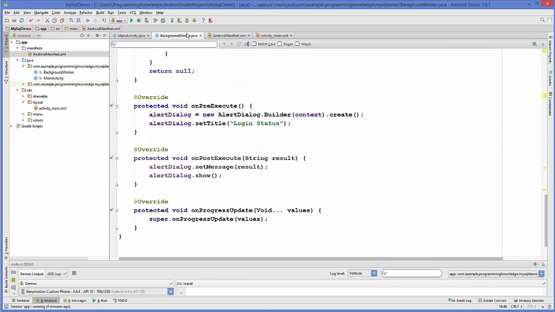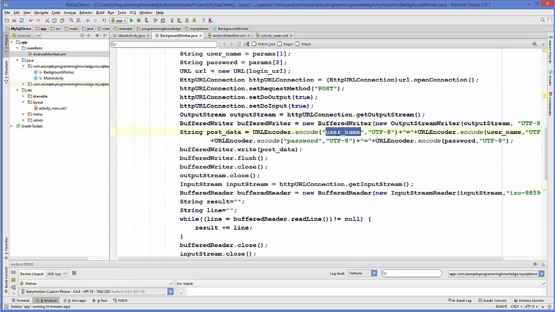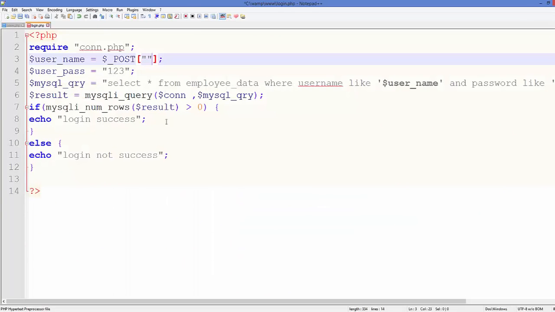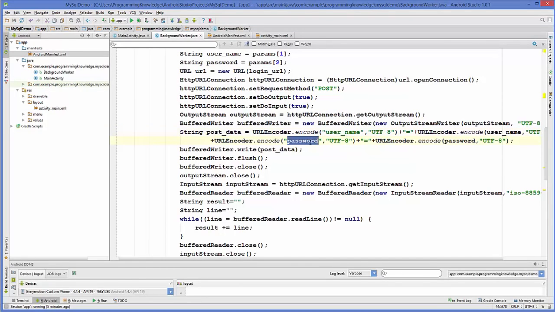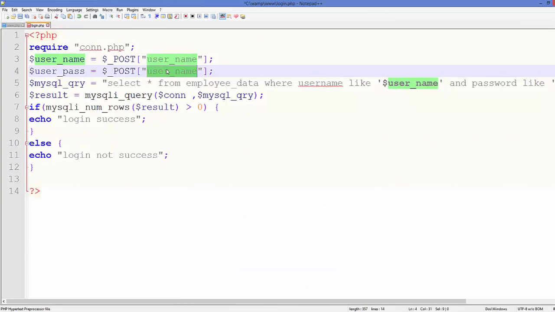So go to your background worker and check what this key value is, which is username here, the first key value, and place it here. In the same way, place the password key value from here in the double quotes. So change it here also, save everything, and then run your code.